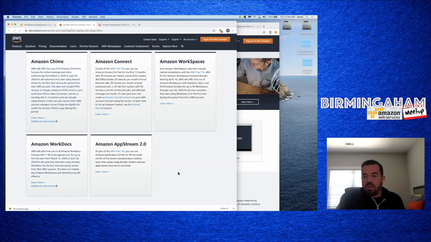But AppStream has an image builder concept where you can install your own catalog of software, and you can, of course, use OpenOffice there. But yeah, the OpenOffice image that you're mentioning actually is the trial that they have available on the console for you to play with and see how it works.